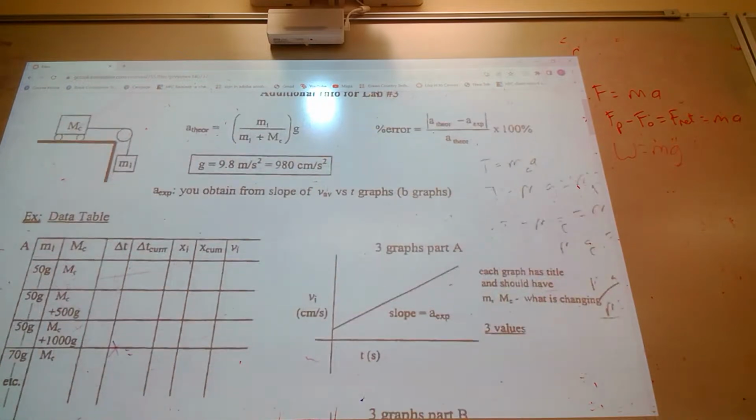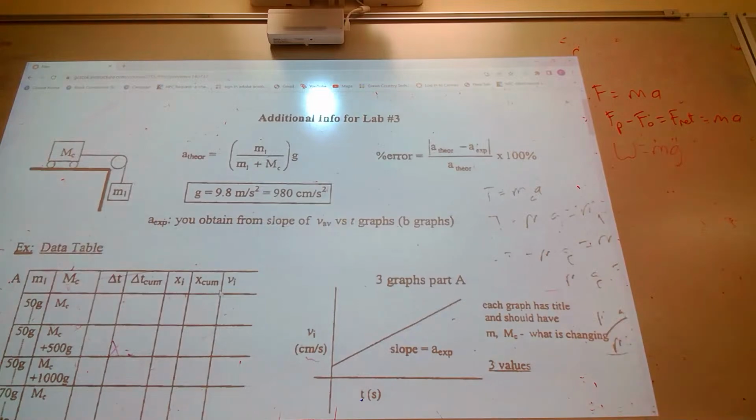Then they don't give you the table like they did before. You have to make your own table. So you should use a ruler, make your table. They tell you what to put in the table. Delta t, which is always 0.1, cumulative 0.1, 0.2, 0.3, 0.4, 0.5, 0.6, 0.7. xi, which is your 7 distances. And the next cumulative, where you're adding those together, remember? You write down the first one, and then you write down the sum of 2. And then vi, which is going to be your xi divided by delta t. Then you write down your vi.